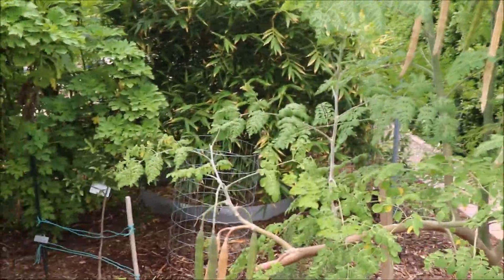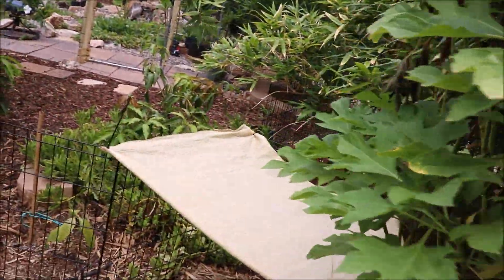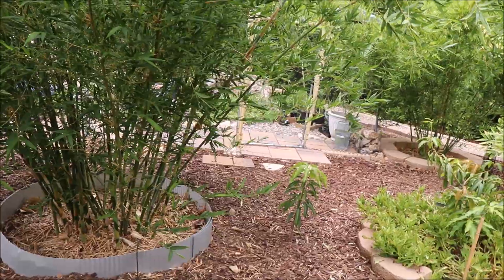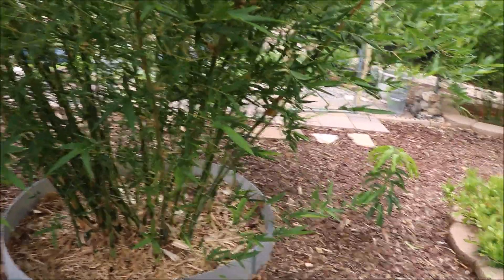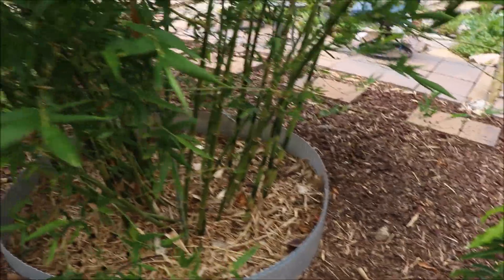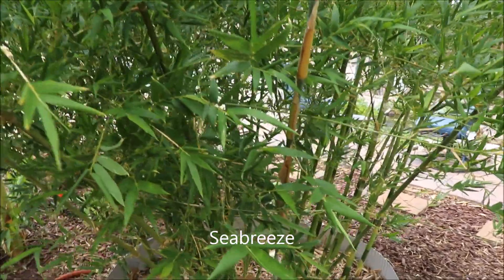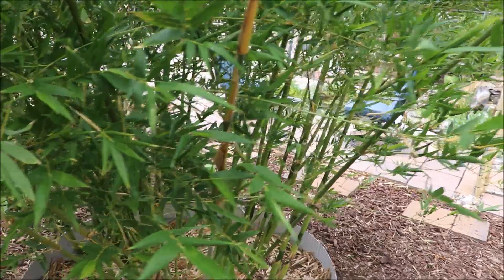There are several clumps in this section of my yard. This is the newest planting I've done of bamboo — only about two years old. They were really installed here to create a protective microclimate for my subtropicals. I have really young mangoes that are going to need some protection. Bamboo is a fantastic choice for that because it is evergreen, takes the frost, and provides filtered light in the summer — like it's doing for this Glen mango I recently planted. This is a clump of Sea Breeze, one of my favorites — probably the best variety for a living hedge or screen.